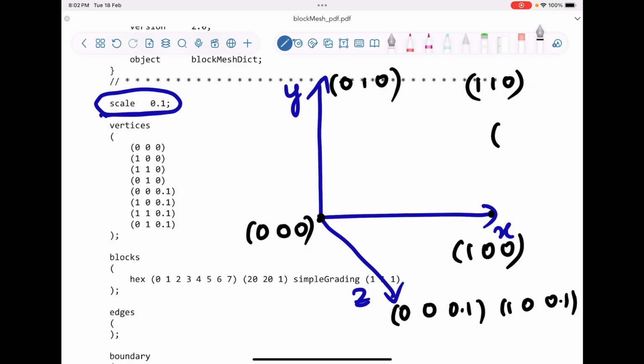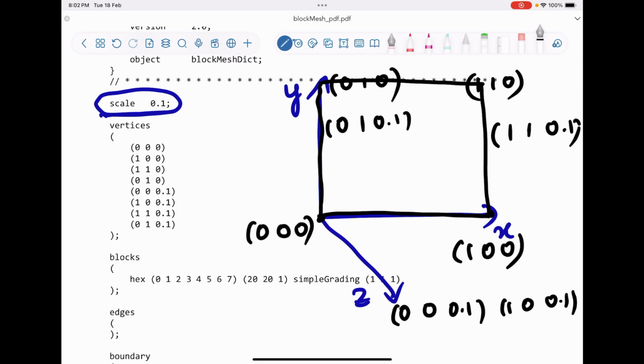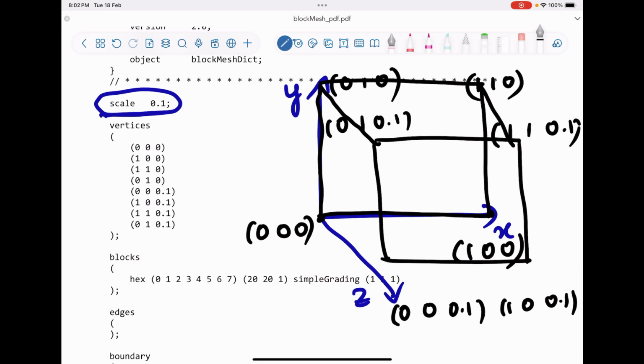Here it will be 1 1 0.1, and here it will be 0 1 0.1. Okay, so let me make the three-dimensional rectangular box. This one is the back side, we can say, and this one is the front side.